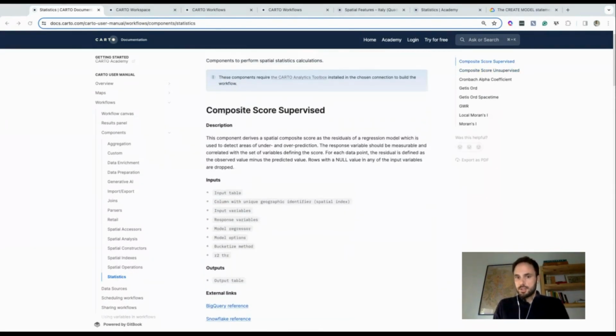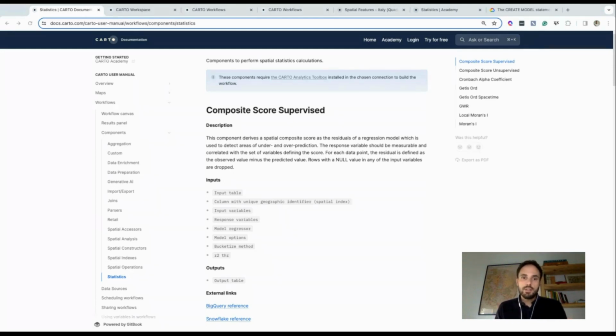The first question before starting with the example is to know what are composite scores. Probably when we want to describe our business, or how attractive or what's the potential that a specific location has, normally we can think of many factors that affect that. It can be demographics, it can be human mobility, many different factors that in the end make it very complex to really identify high value or high potential locations in a specific place. And even more complex is it to afterwards communicate this to other people.